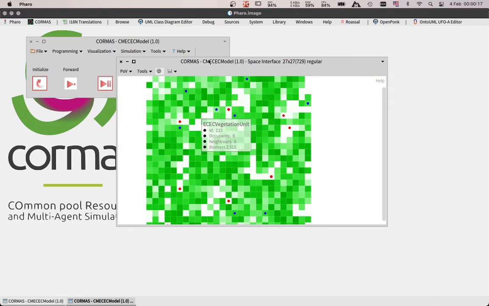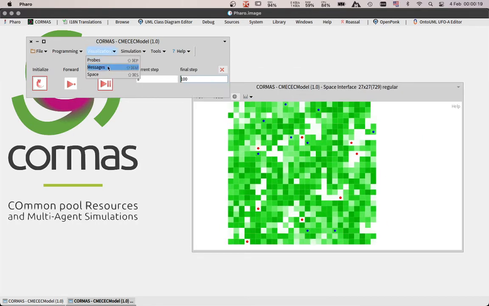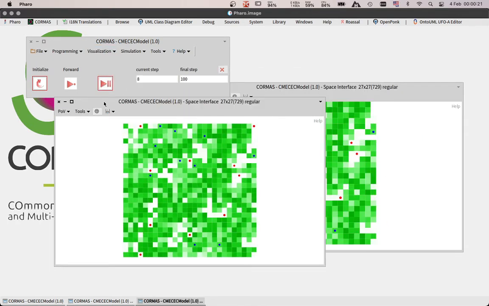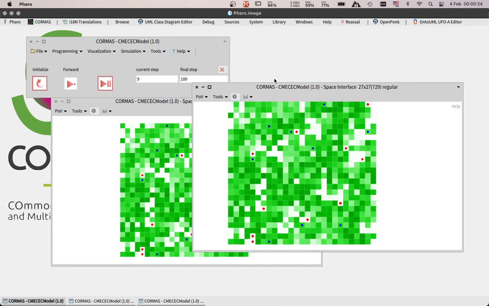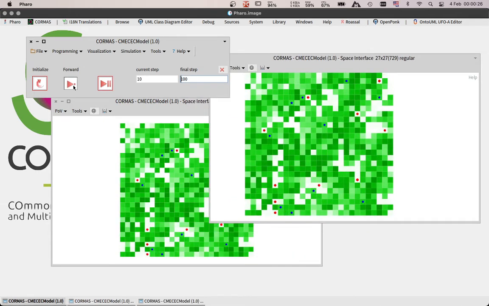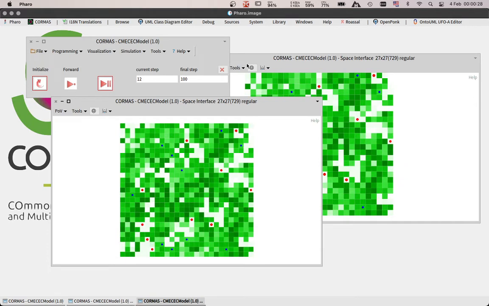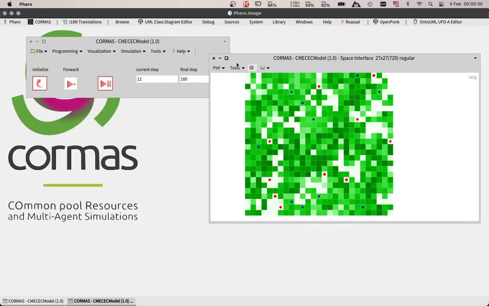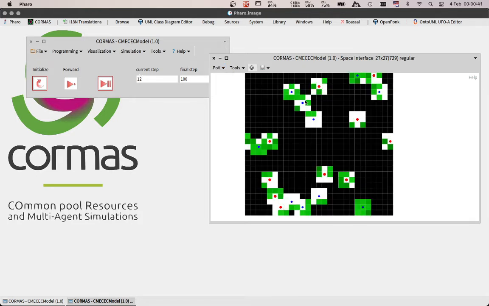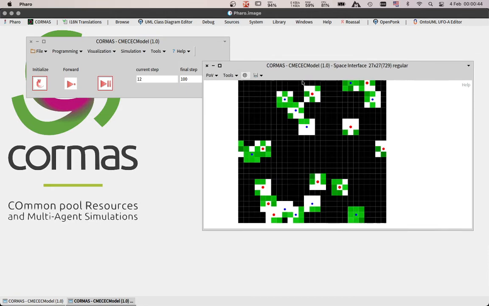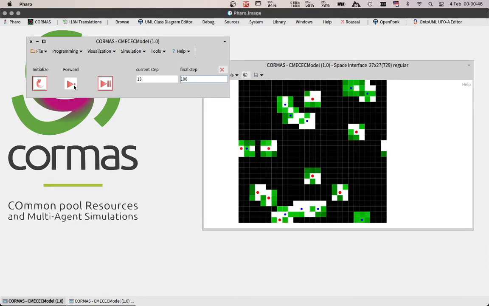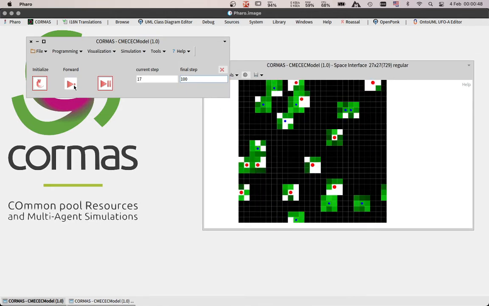Additionally, it's possible to open more spaces and see multiple visualizations of a space, and this feature is mostly used when setting a different point of view, which is a feature of CORMAS. We can set a forager's vision, and we see that the view only updates with the vision of each of the foragers.